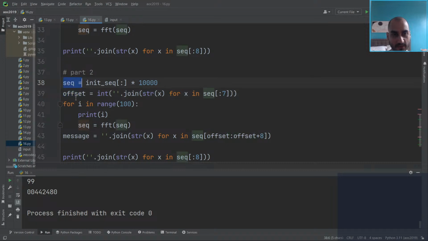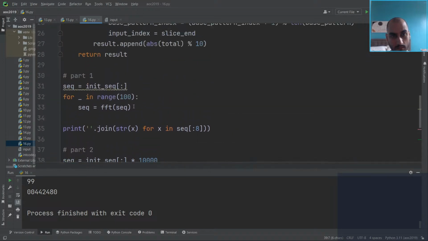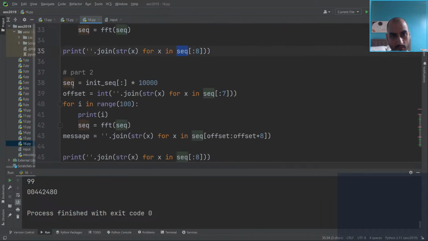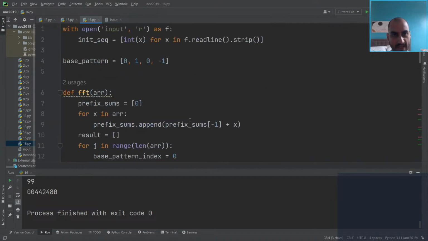No, the same sequence, different offset. How could it be the same?